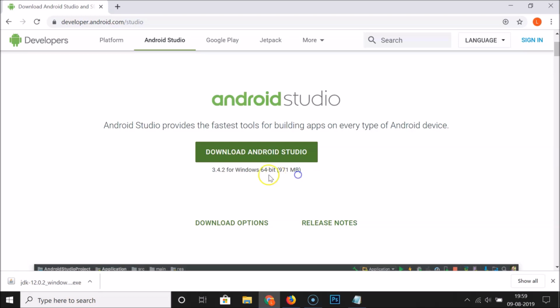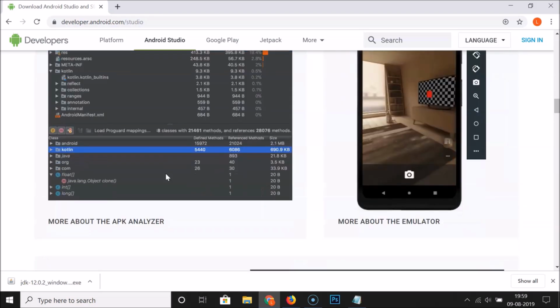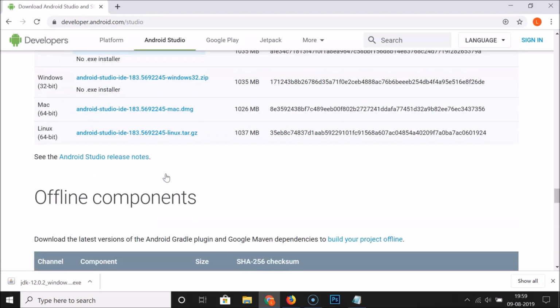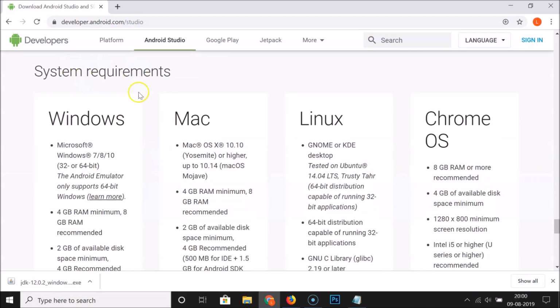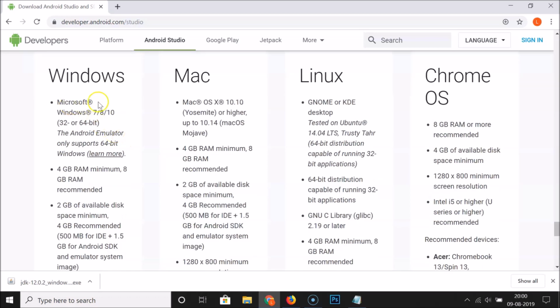Okay guys, so before downloading this Android Studio, let's check out the system requirements. So I need to scroll down. Okay, and here we have the system requirements for various operating systems like Windows, Mac, Linux and Chrome OS. Okay, so we are on Windows, so let's check out that. So Microsoft Windows 7, 8 or 10, 32 or 64-bit.